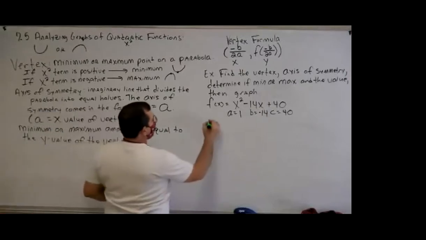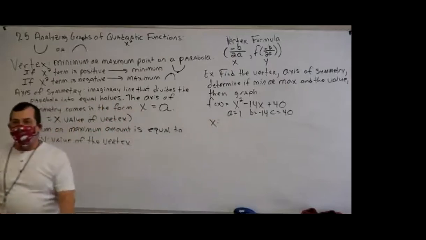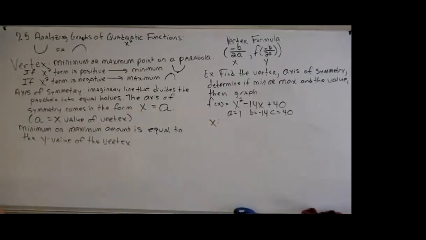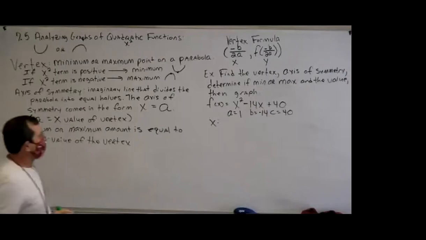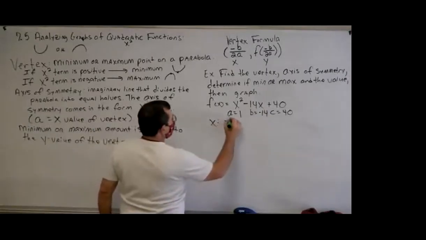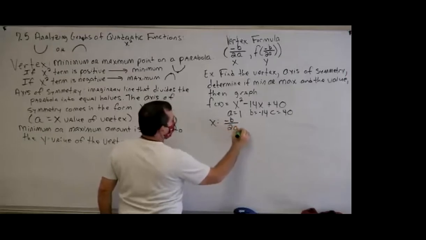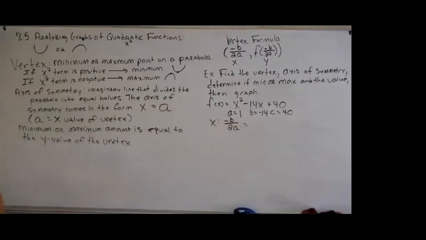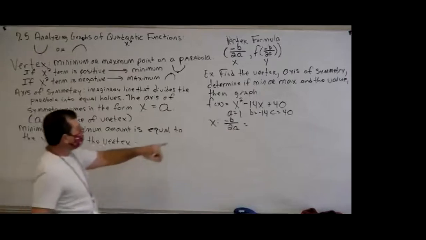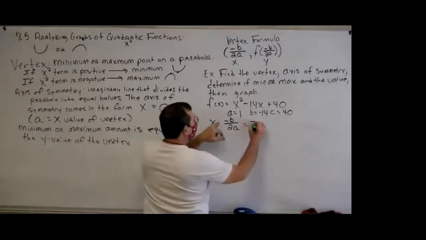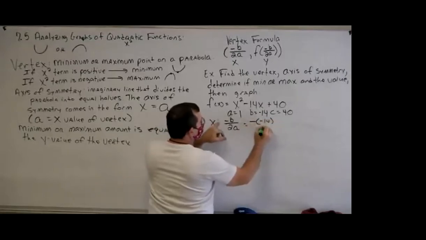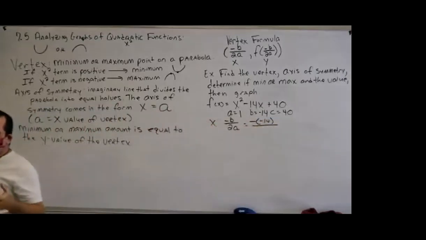So I'm playing with the vertex. So let's get that x value first. To get the x value, I'm going to do negative b divided by 2a. Now y'all notice my b is a negative 14. That formula has a negative b, so you gotta write this negative down and then put in that negative 14 for the b. So what kills people is a lot of times they forget one of them negatives and it throws that answer off when it does, okay?